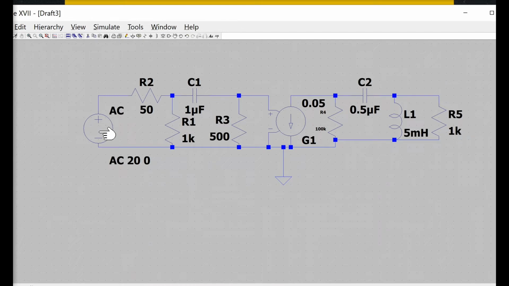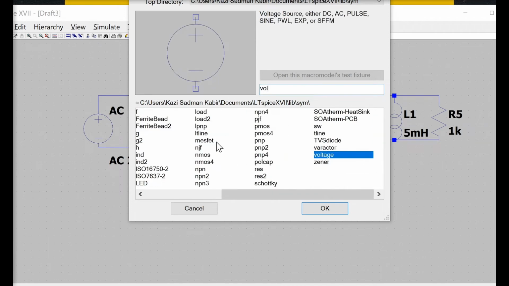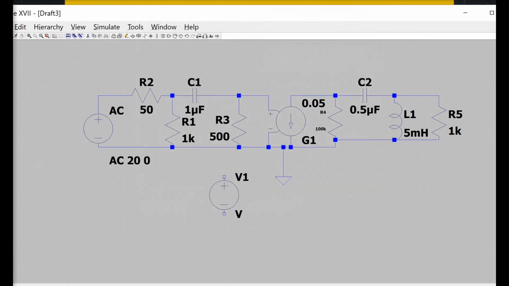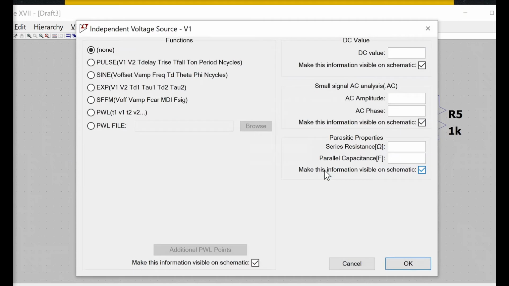An AC source is nothing but a DC source that you modify. When you go to the command window, you're going to find this one, and let's say it's a voltage source, right? So what you have to do is just place a voltage source like this. Then when you right click it, you're going to find an advanced option. Go to the advanced option, and you can select different kinds of waves from here.